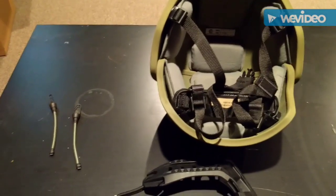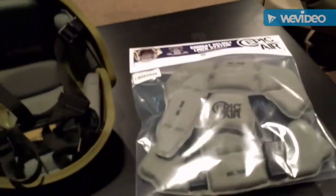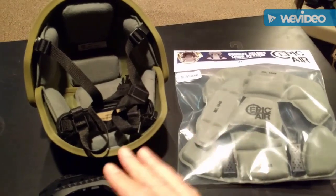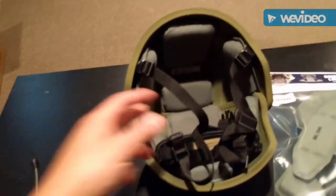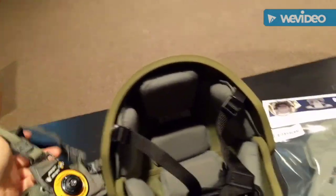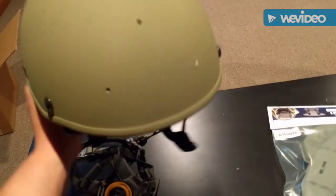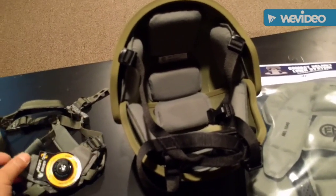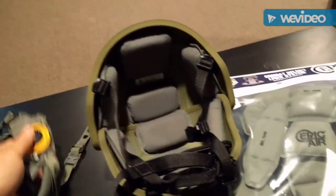But that is being resolved. I purchased Team Wendy's Epic Airpads. This marriage right here is meant to be. I know guys that put the Epic Air inside their Cry helmet and they loved it, and I know it's going to be nice too. And the other thing about the harness — I got the Cam Fit from Team Wendy also. That's going to replace the harness because people complained that with the harness on and nods mounted, the helmet tends to tilt forward and doesn't offer the support needed. Even with a counterweight, this helps secure it further. I have this on my other helmet and I love it, so I'm going to be putting it on this Cry Airframe.